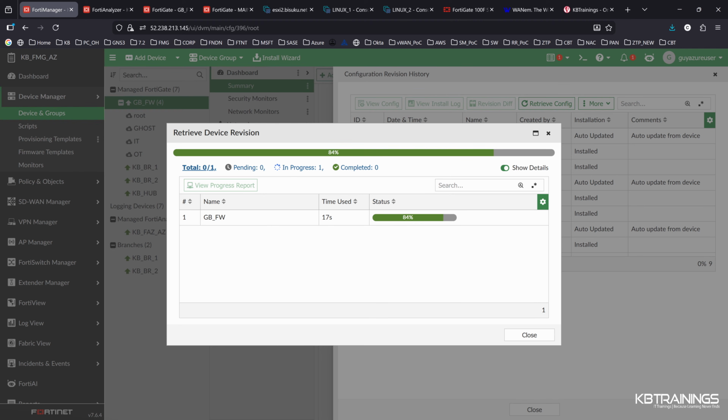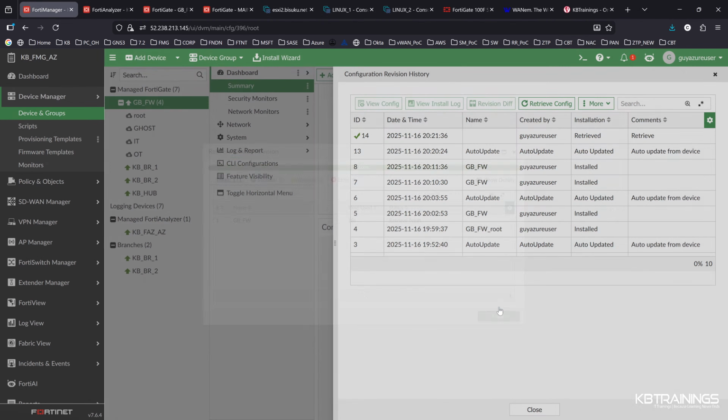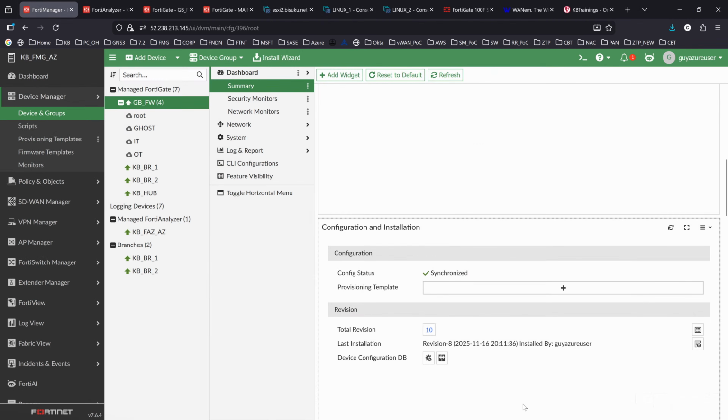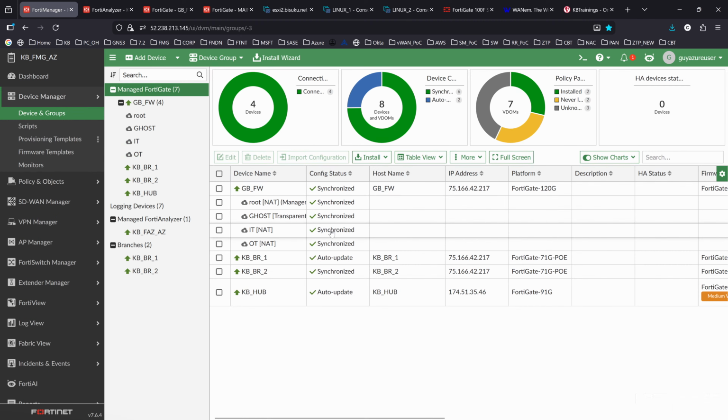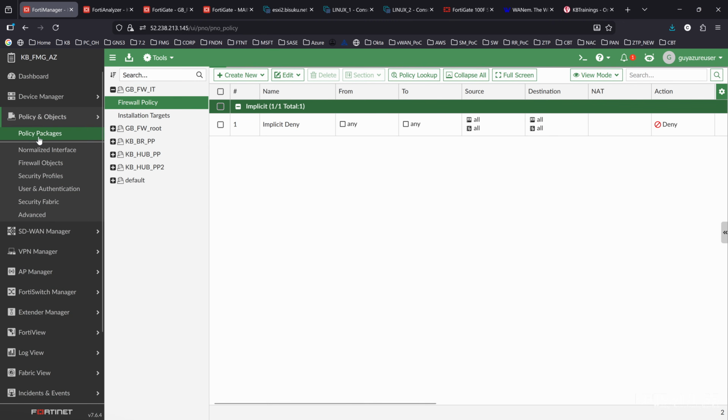I think that's all I need. Do I need to retrieve for root? I think it's already retrieved. If I check this out, it's all synchronized. Okay, that's good. Maybe the firewall policy will have to be pulled.